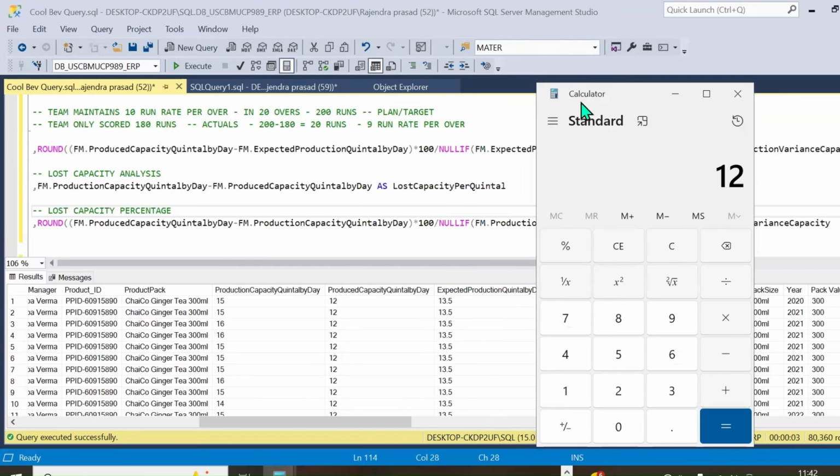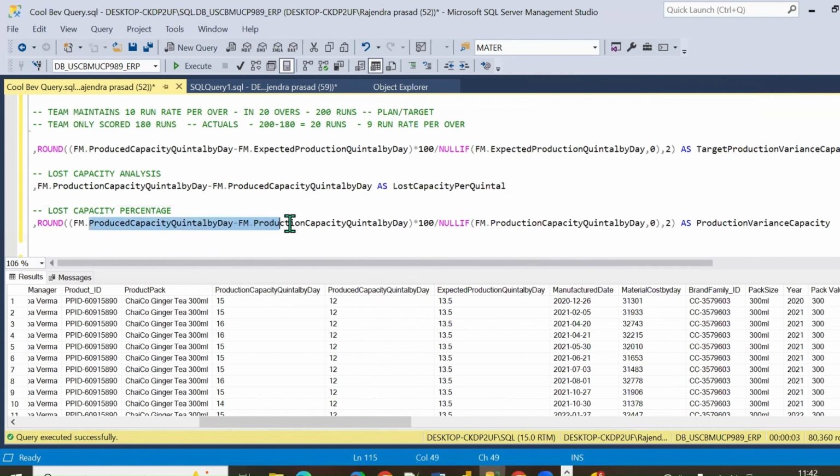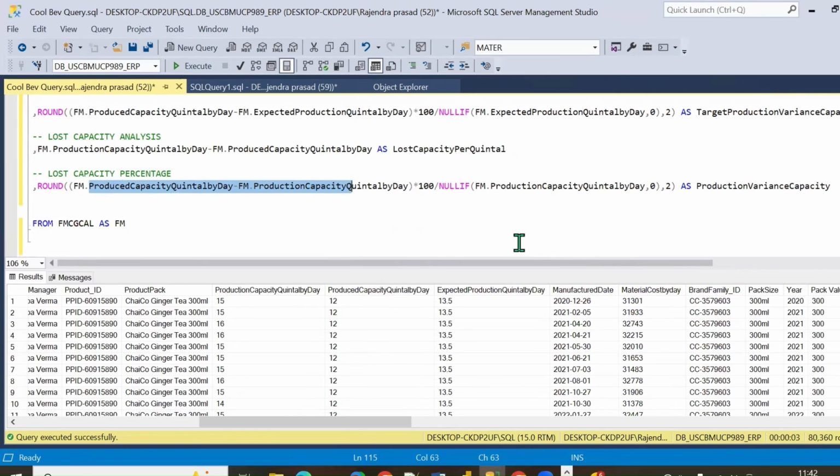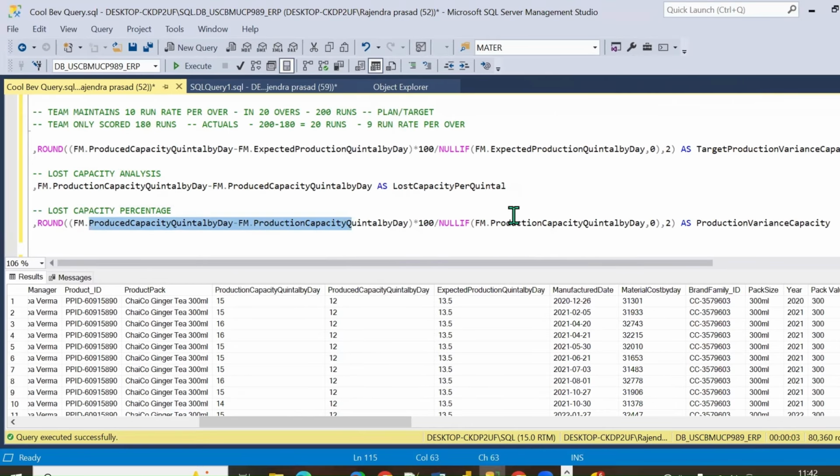Okay, 12 divided by 15, 0.8. But we are only doing, what is the percentage? Produced capacity minus production capacity divided by production capacity. This is production variance capacity. So here we have target variance capacity.